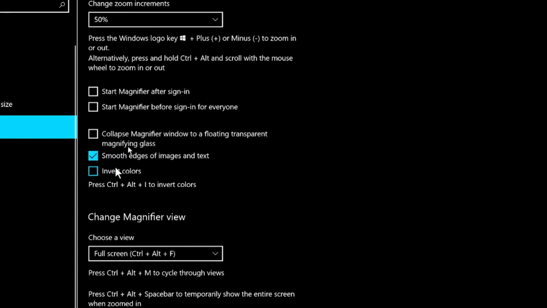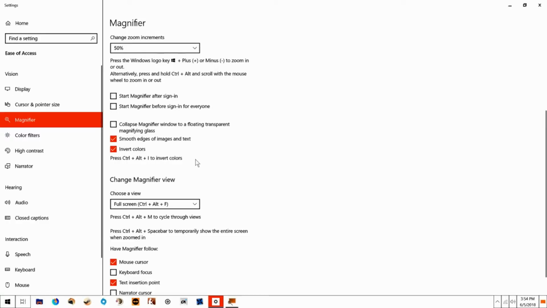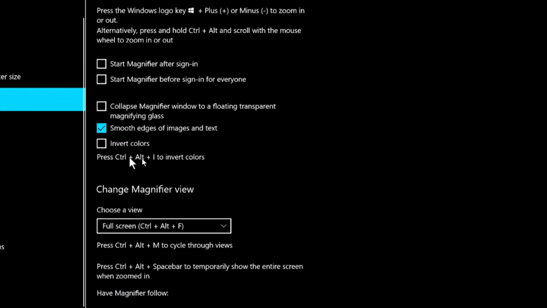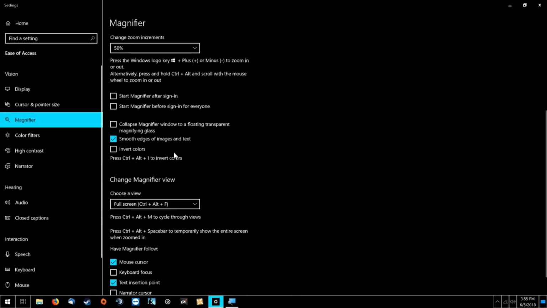Now, another important feature is the ability to invert colors, which looks like this. Sorry about that. I won't leave that up for more than a second. Basically just switches all the colors to their opposite on the color spectrum. So black becomes white, white becomes black, blue becomes like orange for some reason. I'm not sure how those colors change, but there it is.